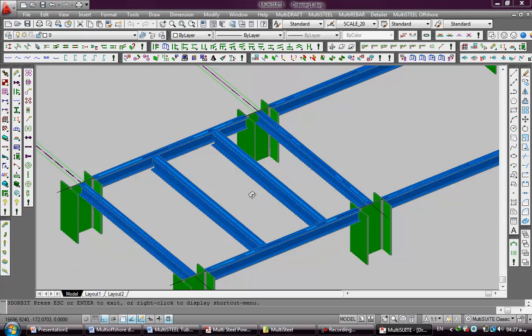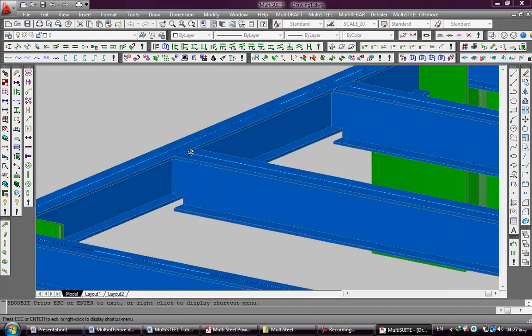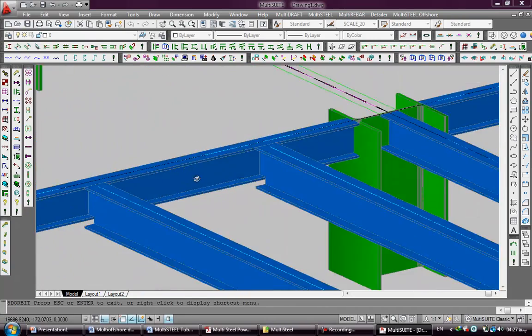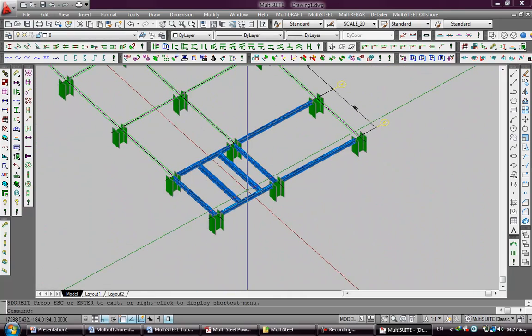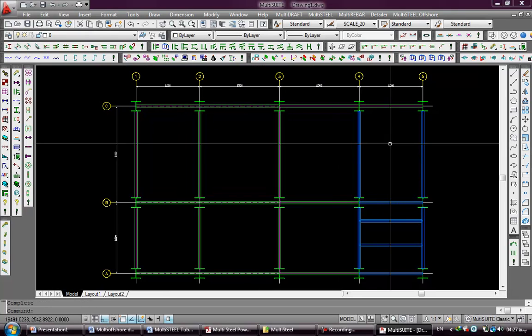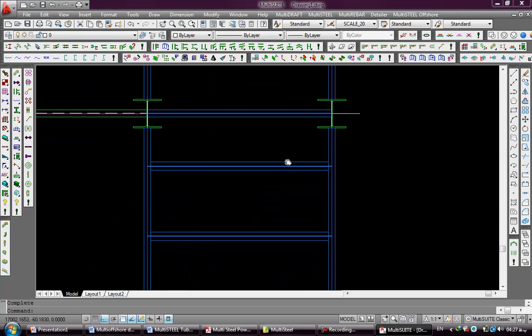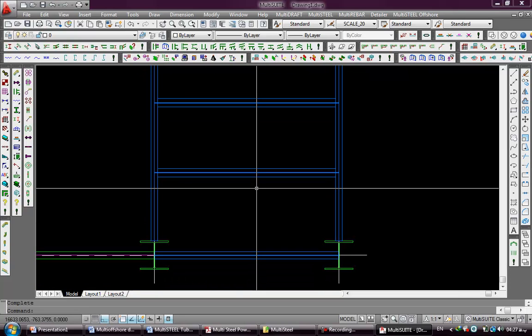I type orbit, and you can see the connection. So I change it to the plan view. Then I want to get the connection drawing.